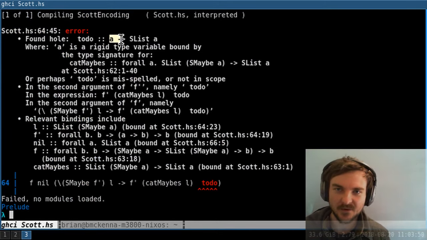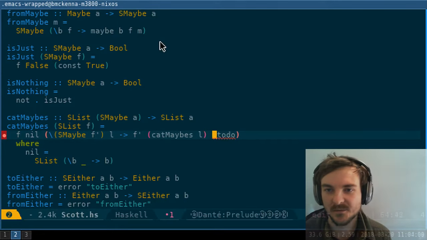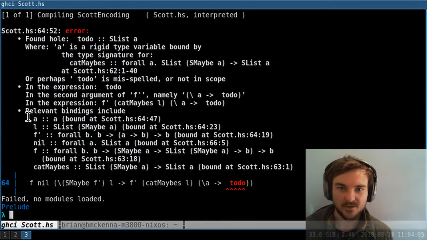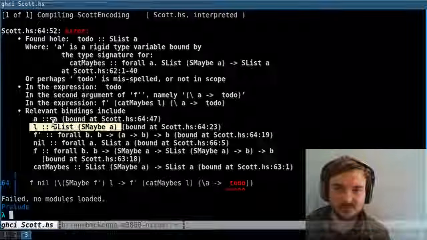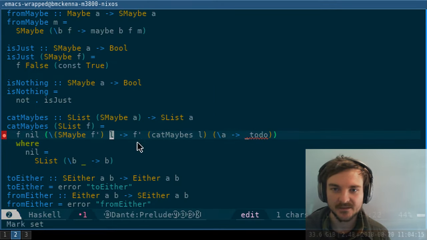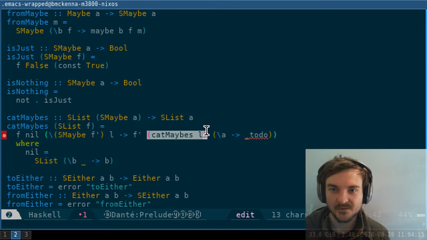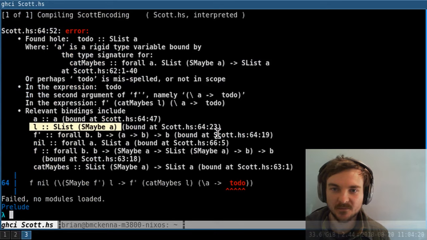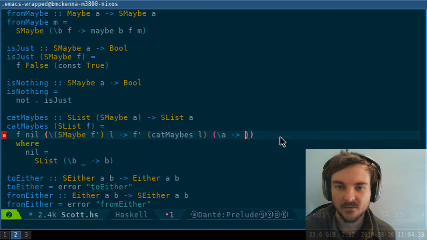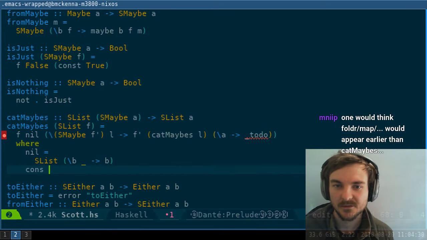So now we're getting closer. Now we've got an A to an S list of A. So now we have to use this A to create an S list of A. So let's open this up a little bit. So now we've got heaps of things in scope. So we've got our L, which is the rest of the list that we're processing. So we're processing the head. This is the head. That's the tail. So the tail we've used here for cat maybes. We just got a recursive call. For this one, we've got an A, and then we've got our L. And so we need to concatenate our A onto the result of doing it recursively. So let's go A. We don't have a cons yet either, so we should probably write cons.